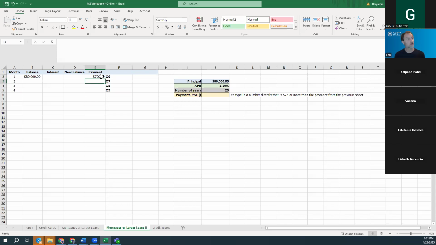This time you won't need to go to 240 months. So just keep an eye on it as you're autofilling, keep letting go and evaluating. Do I need to go farther? Have I gone past it? Once you go negative, you've gone too far. And then there are some follow-up questions here for you to think about and problem solve.